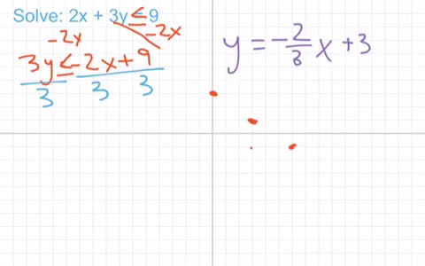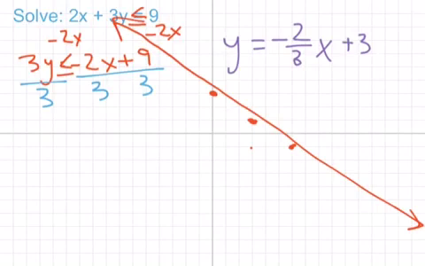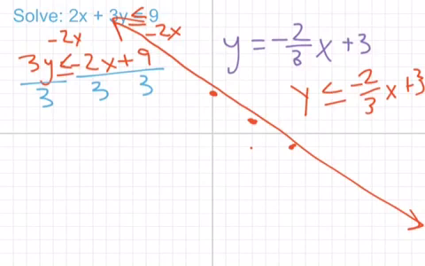Again, you're going to use a ruler. I can't because I'm on this smart board here. It's a terrible line, I apologize. Now we go back to our original inequality. The original slope-intercept form was y is less than or equal to negative 2/3 x plus 3. As you read in your rules, whenever you have a less than or equal to or greater than or equal to, you're going to have a solid line. So now it says to shade the half plane below the line.